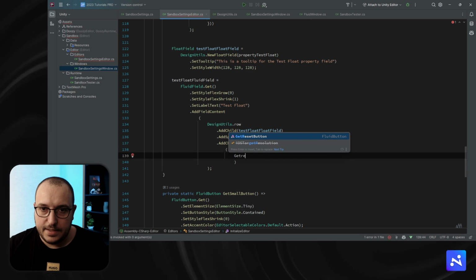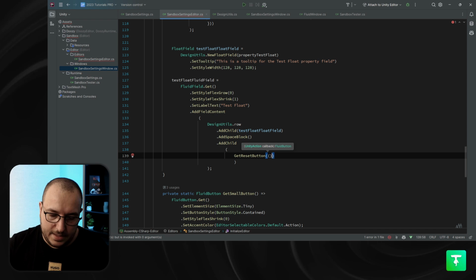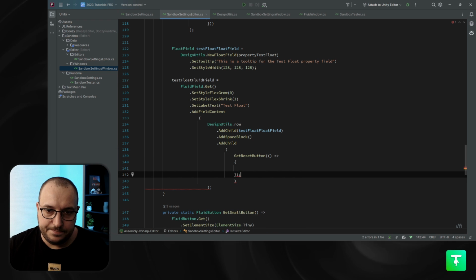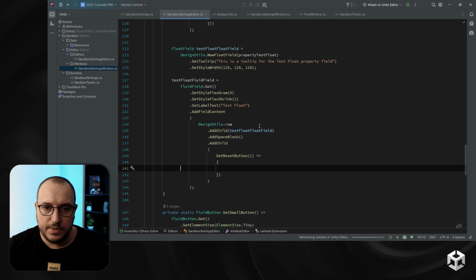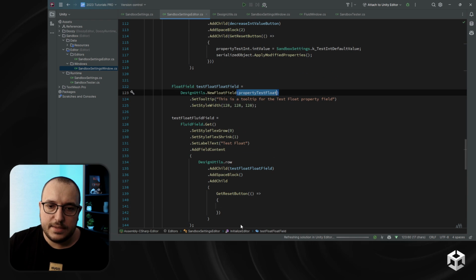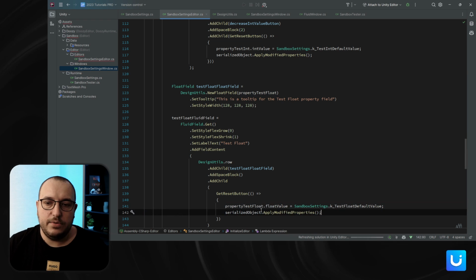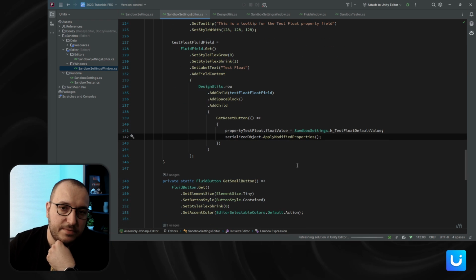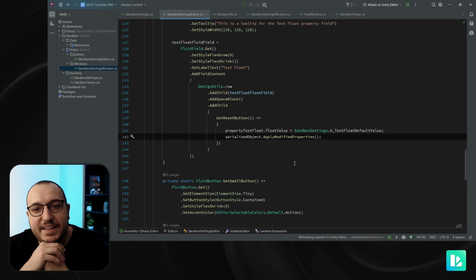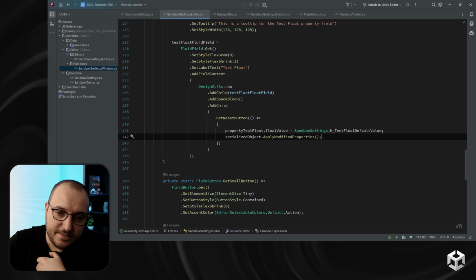Let's say get reset button, and now let's create its callback, and what will it do? It will get this test float value and get its default value, and then apply modify properties. Whew, and that's pretty much it. And we also have undo for everything. All right, let's come back here.